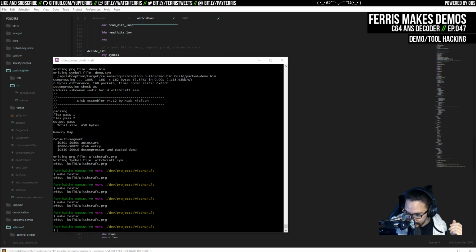The difference between the ANS coder and the arithmetic coder in terms of accuracy and coding loss is basically negligible, but I ended up going with an arithmetic coder because it ended up using fewer registers in the update loop, which was kind of nice. Maybe that's something I can revisit a bit later, but anyway, when I was thinking about that, it got me thinking about one of my C64 compressors.